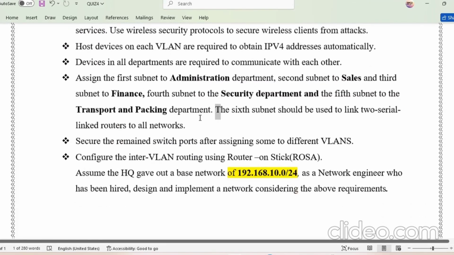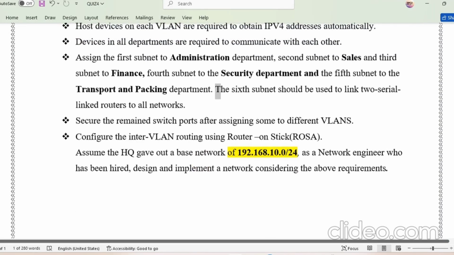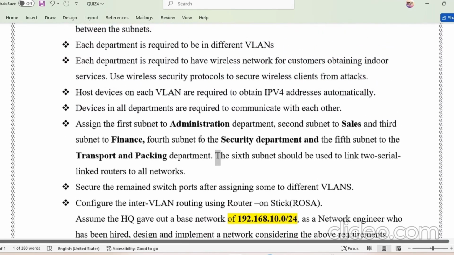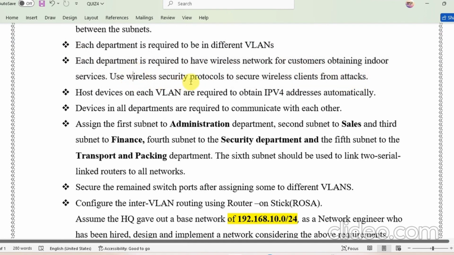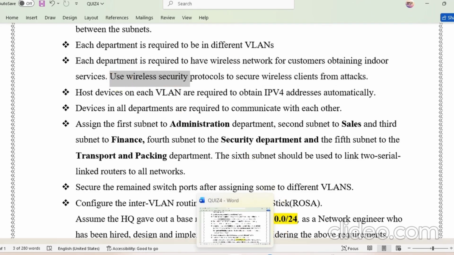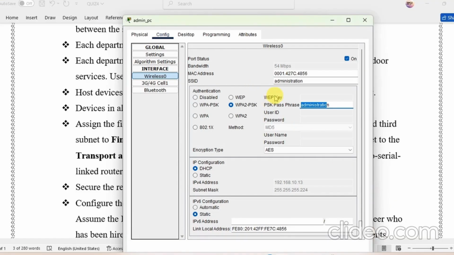You remember the use of the, let me show you something in this particular wording. There is a section here that talks about how we secure our wireless network with protocols. Each department is required to use wireless security protocols.